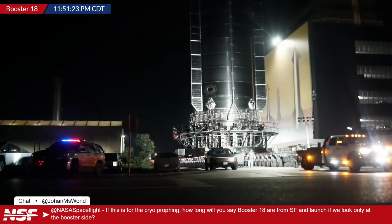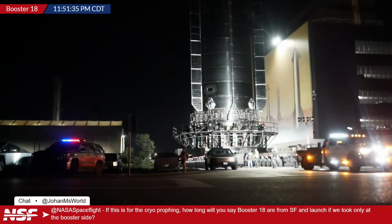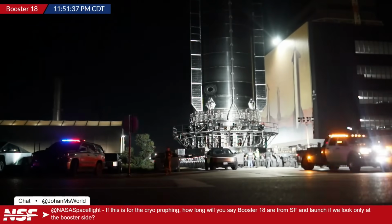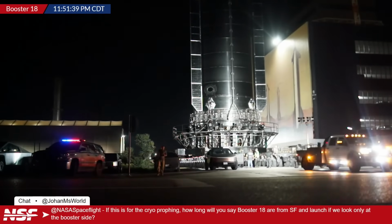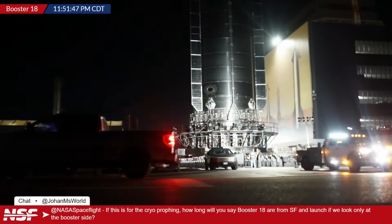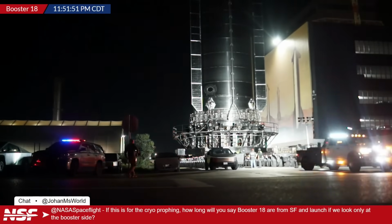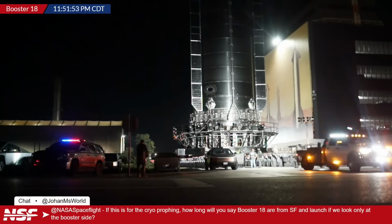So I don't think a static fire is relatively close. I still think we're talking like a month and a half to 2 months away, maybe even from static fire. It really depends on how well the initialization of the pad goes and how the deluge works, and just making sure everything's cross your T's, dot your I's. Well, I did that backwards, but anywho, that's kind of where they're looking at this point.